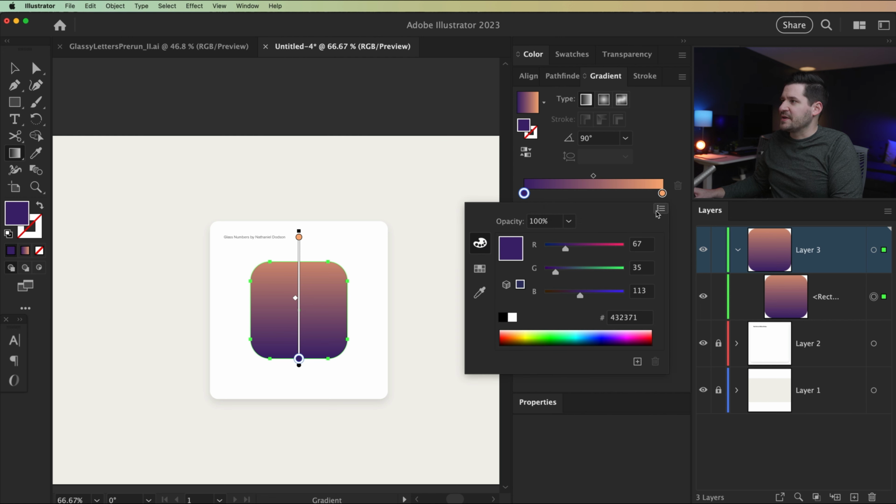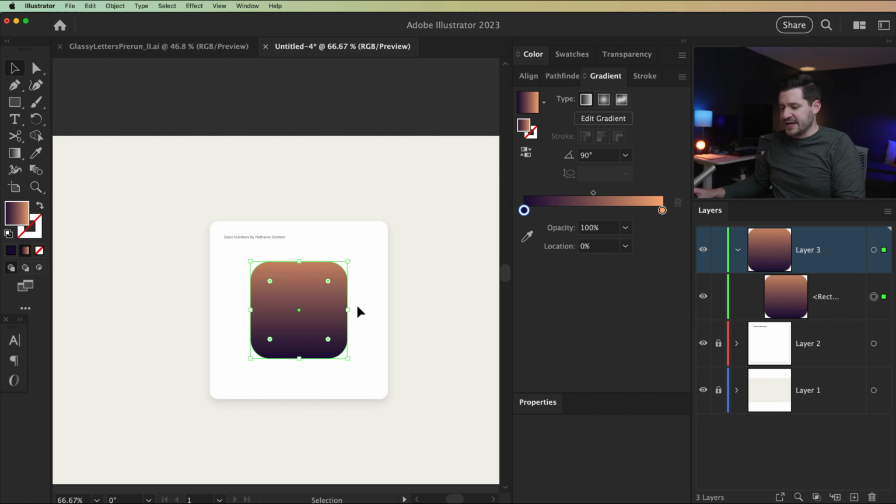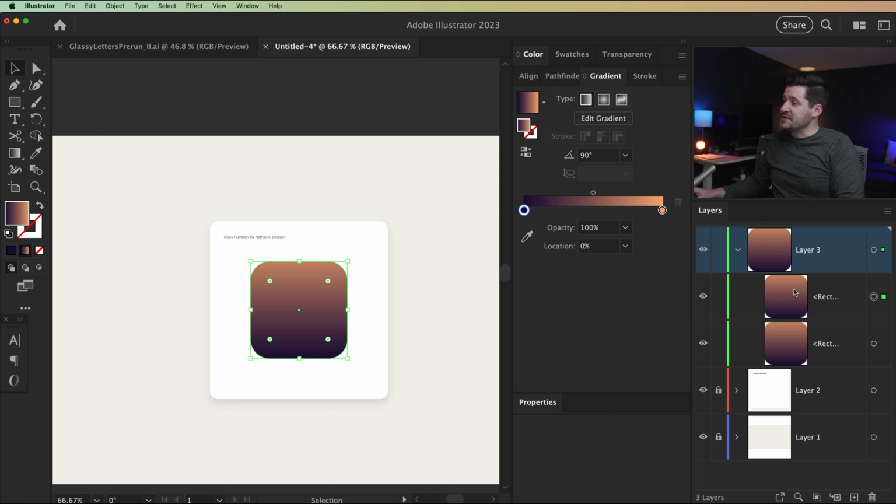I'm going to come in here to HSB, and I'm just going to make the bottom a bit darker. So something kind of like that, maybe a little bit more saturated, but a little darker. Something like that for my first gradient. Cool. And now that we have our first gradient, let's do just a couple more real quick. So select the shape. We would go Edit, Copy and then Edit, Paste in Front. So now you can see we have a second rectangle shape. In fact, I can lock the bottom one if I'm paranoid and I'm afraid I'm going to mess it up.